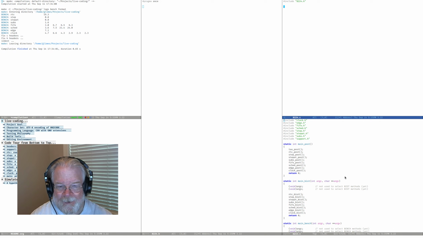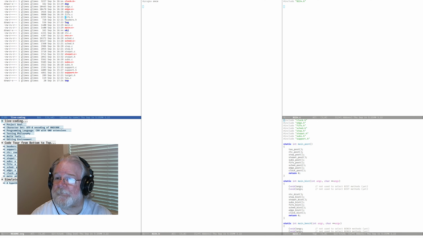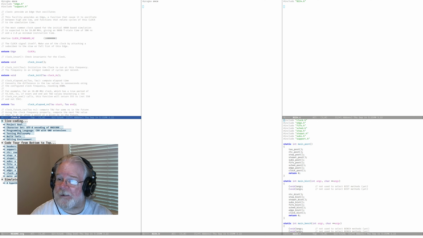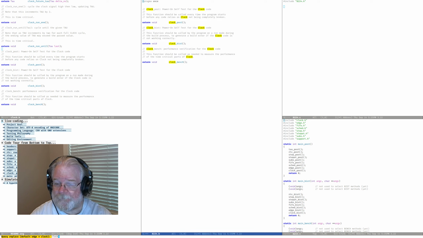So let's start off with the usual thing we do for all of our modules, which is the post, BIST, and so on boilerplate. I'm going to use this window up here temporarily to bring that in from, let's pick one at random, how about clock? So clock.h, we have post, BIST, and bench. Now, I can't call something 8224 underscore this, that, or the other, so I'm going to have to replace clock with I8224.